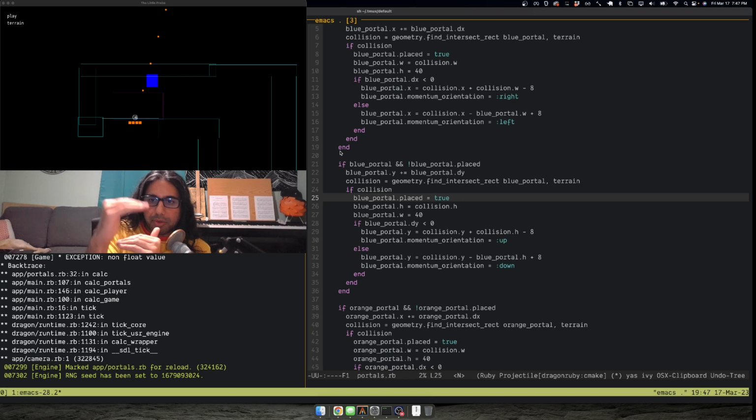And I want the portal to jut out like two pixels from the terrain so that it's interacted with first. So because of that, I shift the portal by 8, which is the height of the portal minus 2.